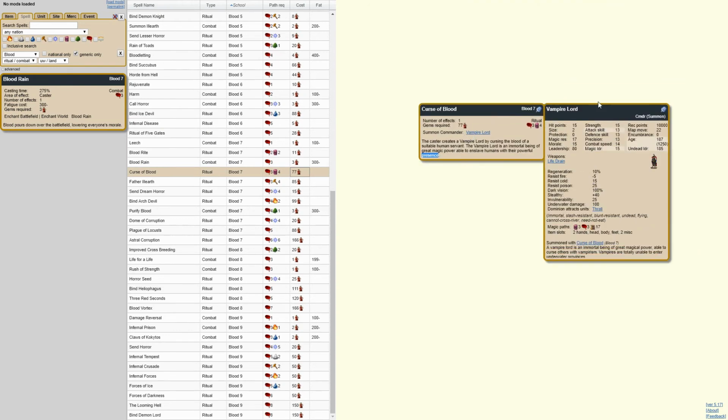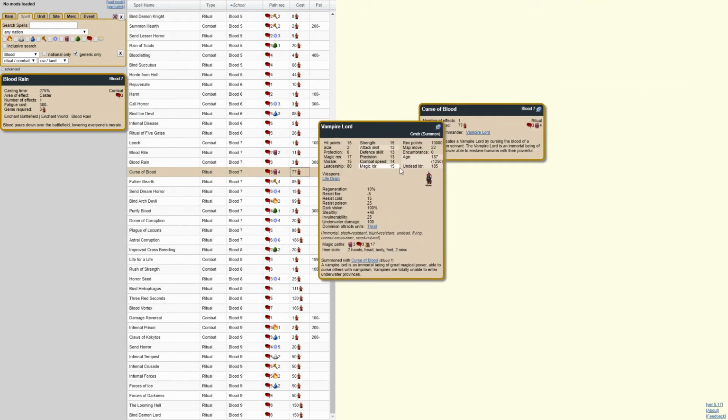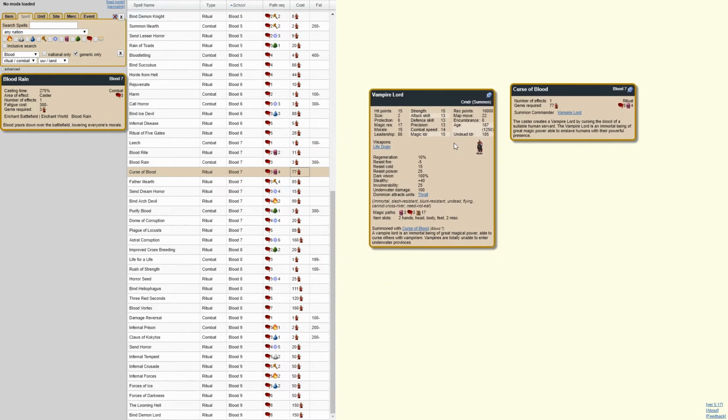Okay, so Summon Vampire Lord. This is where I get more excited about vampires. These guys are real nice. They have life drain as attack, standard vampire stuff, good stat block, no protection, 15 hit points. Not bad, but the thing is that they are a Death 3, Blood 3 mage. That gives them access to some really useful stuff.